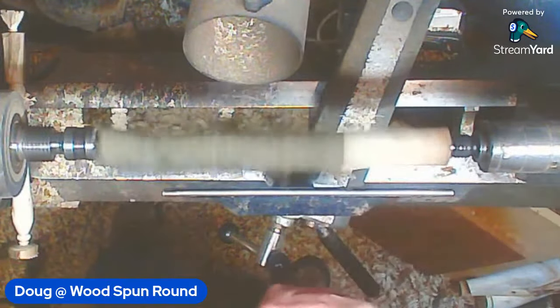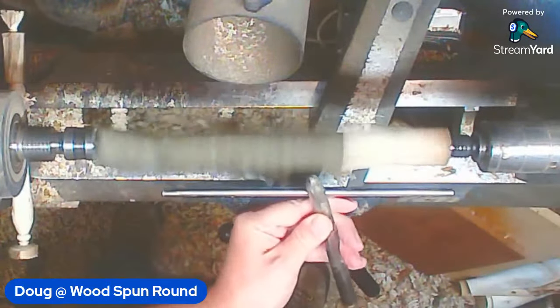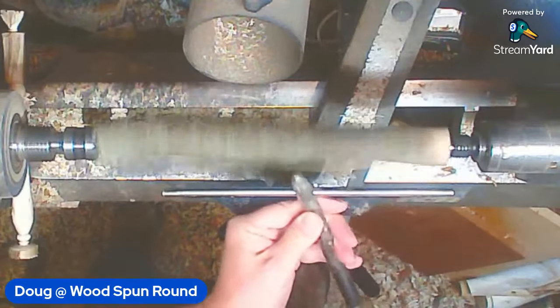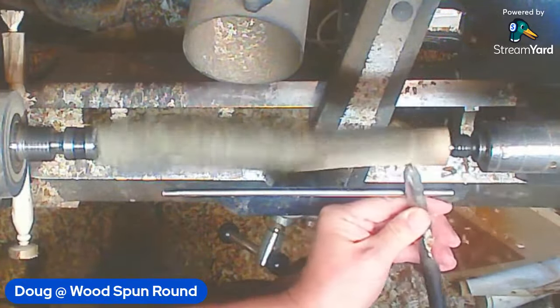I think I'm just going to stop commentating on the comments coming through, referring to what we were talking about now. Nope. Let's get back onto the wood turning.